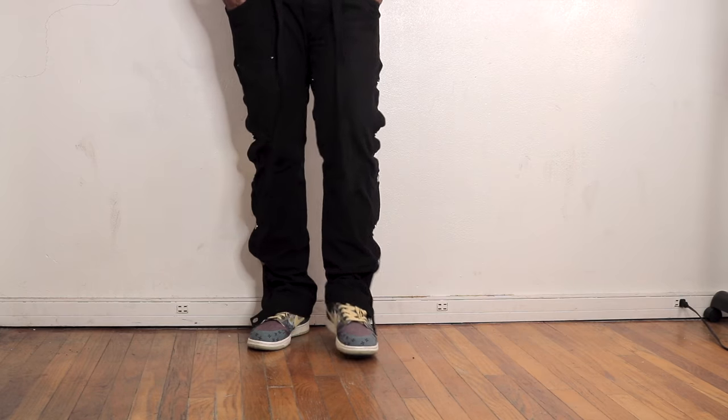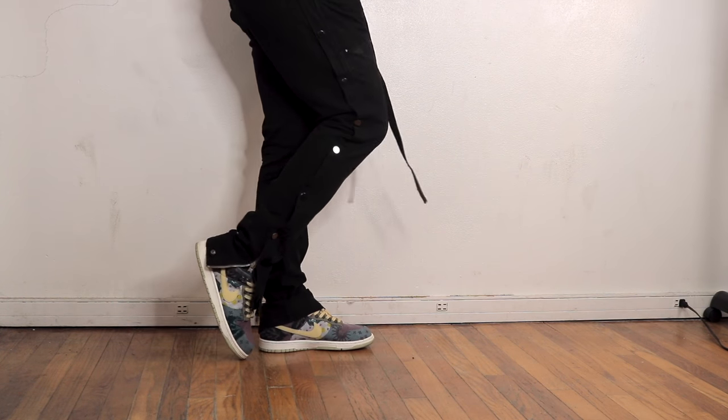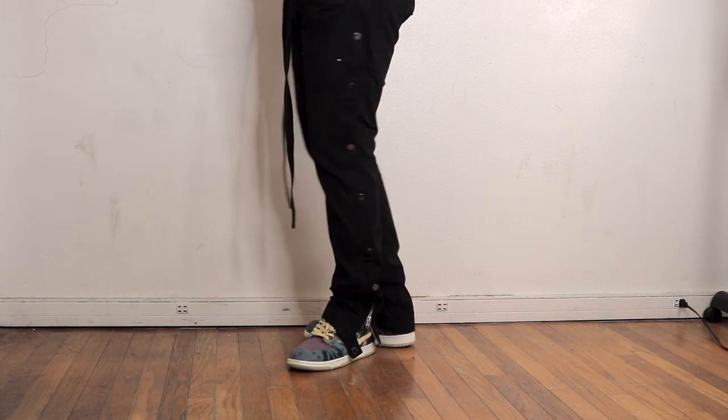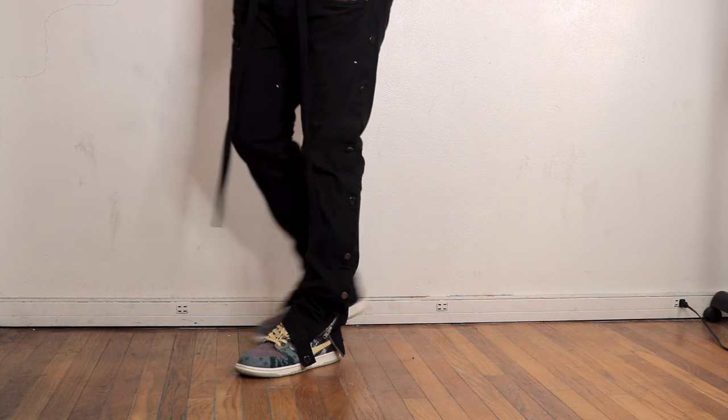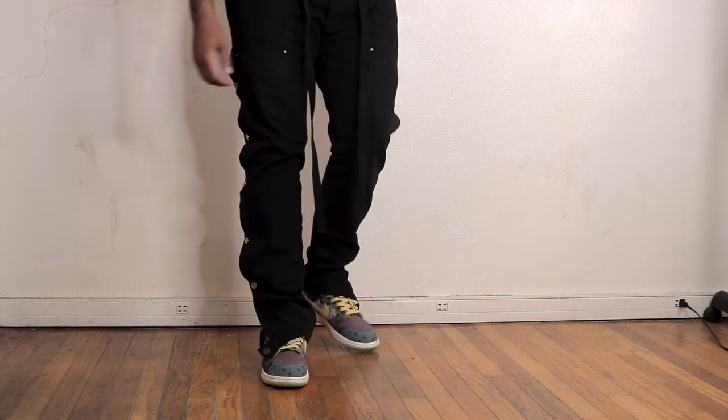Going back to Minimal — these are the black zipper snap pants. I wear these a lot. I love them because at the bottom the zipper part unzips and hangs over the front and back of the shoe, almost like it's flared. They come with a little belt but I typically swap it for my own belt because the straps hang so low, though a lot of people like that part — it adds a cool aesthetic. They cost around $60, worth every penny. I think they've put them back on the website if you want to check it out.